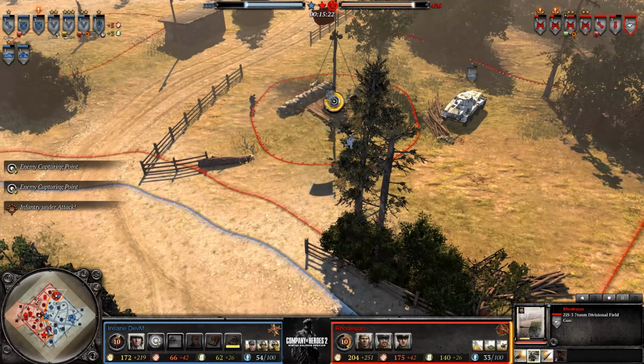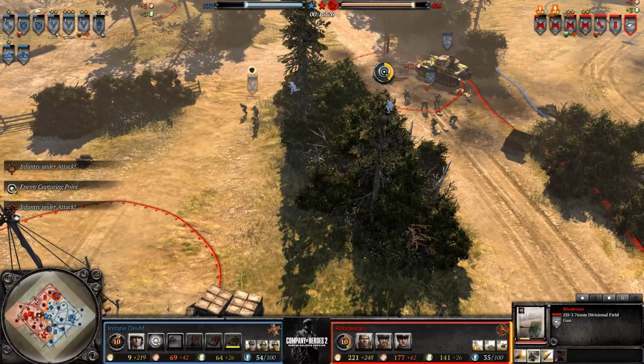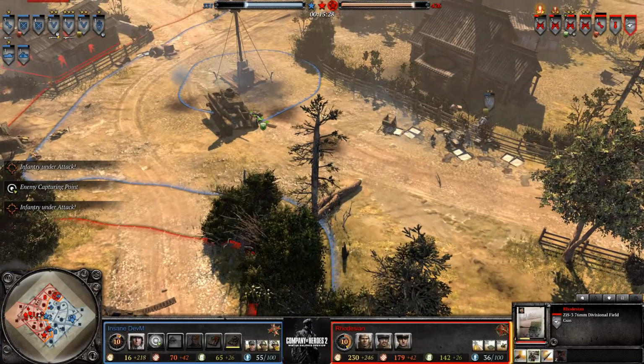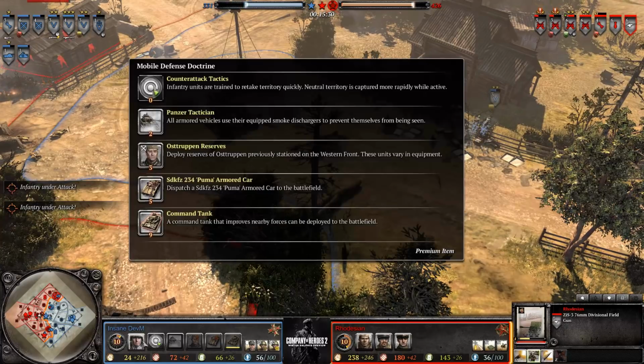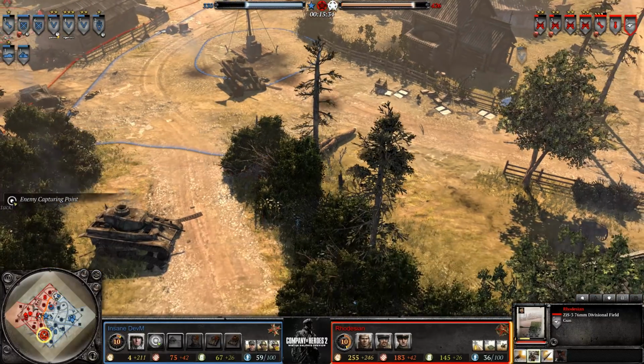But Puma and Pioneers are doing their thing up to the north. Osttruppen and Grenz to the south. And the Germans, in the meantime, they're playing a very, very fluid defense. So, you know, perfect command for it. Mobile defense is very accurate.